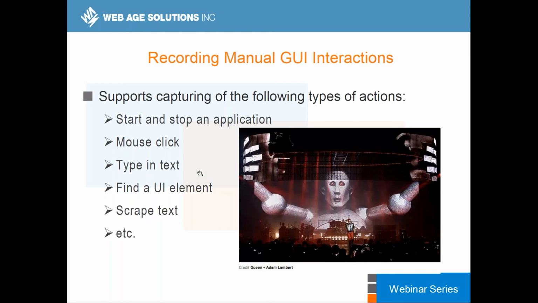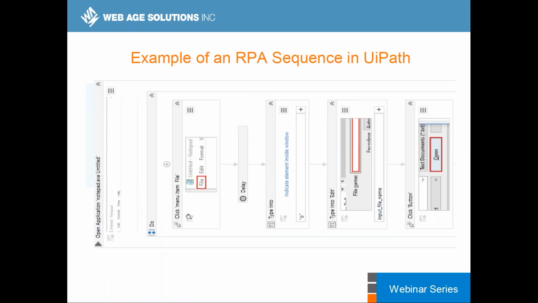Of course, it's not going to be perfect, but at least you would be able to deal with the human error when people after lunch or towards the end of the week would get tired and would be prone to commit more errors, and their performance would suffer. So typing in text, finding UI elements, not only on the web page, but also on some sort of GUI application. Scraping text, okay.